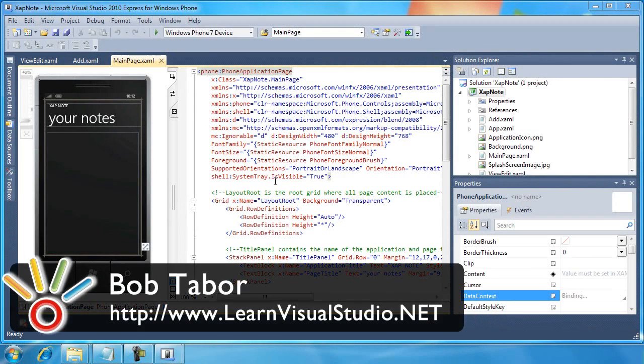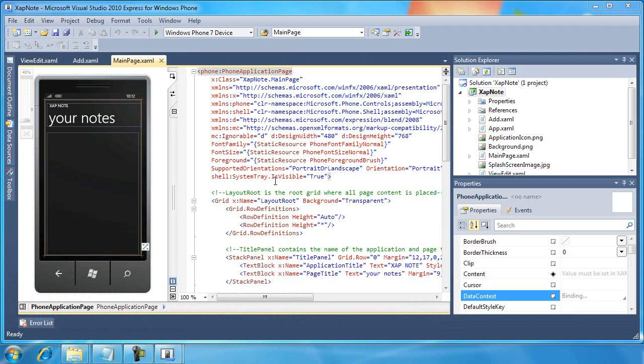Okay, welcome back. In this video, I'm going to continue by setting up the main page. That means I'm going to add a list box and get its data template squared away. I know I'm going to need inside of the data template a hyperlink button, which is going to be the big text, and then a text block under it with the date that the note was created. I'm probably going to need to put those in a stack panel. Then I'm also going to work on the application bar and add the icons I need. So again, another simple video for setup purposes, but it's all stuff we have to do to get started here.